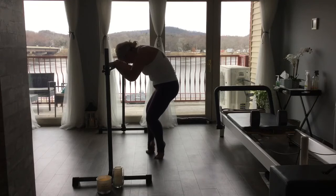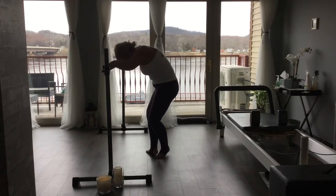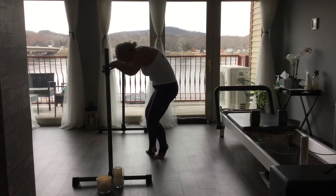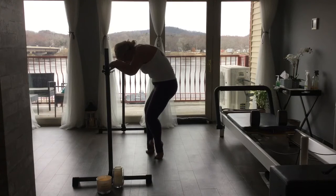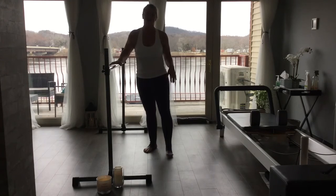So upper body's really relaxed, really like I should be able to do whatever I want here, because my core and my legs are doing work and pulling from my waistline. Let's do 3 more. 2. Last one, good. Stack it up. Relax, we're gonna do the other side.